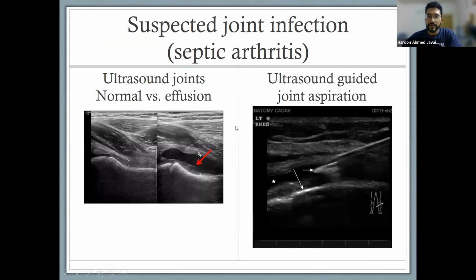Okay, so over here, what they're trying to show you is, again, this is about interventional radiology, right? So now they're trying to show you that you can also aspirate a joint if you suspect a swelling. So this is probably a patient who came with some trauma or something, or they're suspecting some sort of infection, they're suspecting fluid buildup over there. So what do they do? They aspirate the joint.